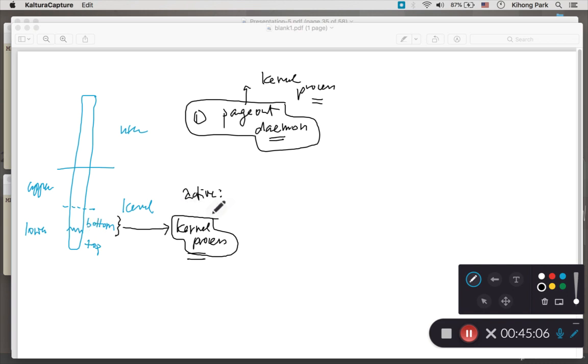So here is the second instance so far in our discussion of kernel design where part of the kernel becomes a process. A key functionality of the kernel becomes a process. There are a few other instances, but these are the two that we are going to highlight in this course.